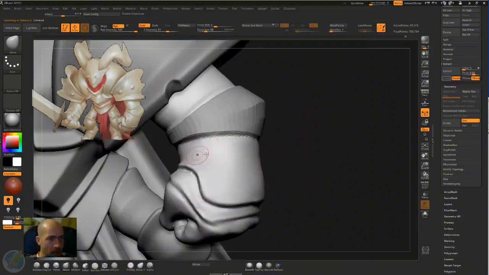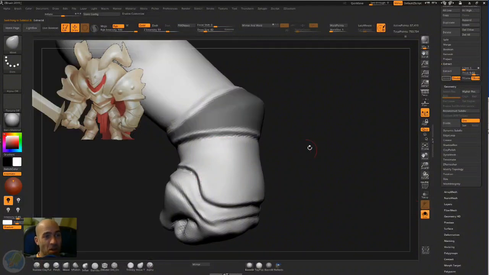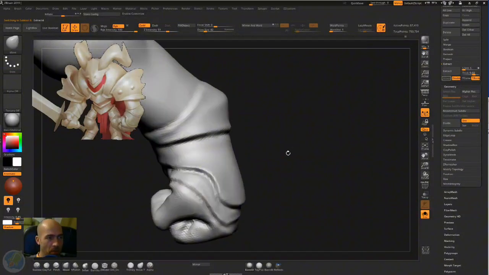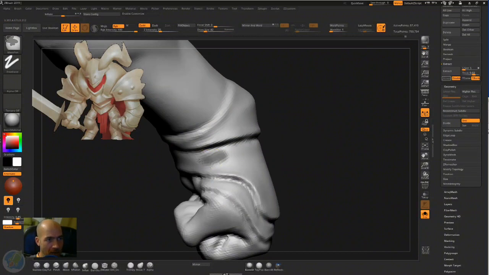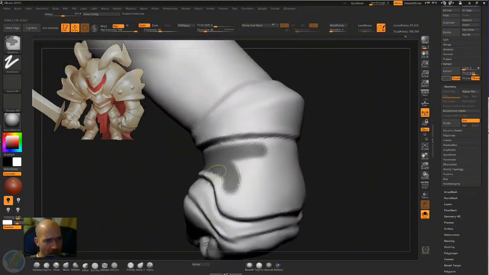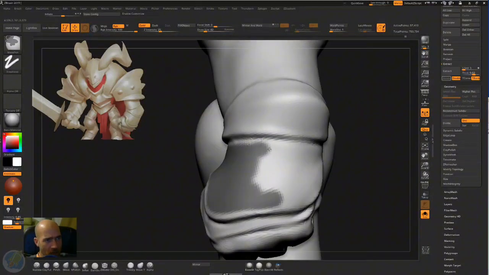Don't forget, I switched to the arm now. Don't forget to disable this mask before you make a new one, because otherwise it will extract both, and you don't want that. So disable the mask by Control dragging outside the object, and now we are making this mask.